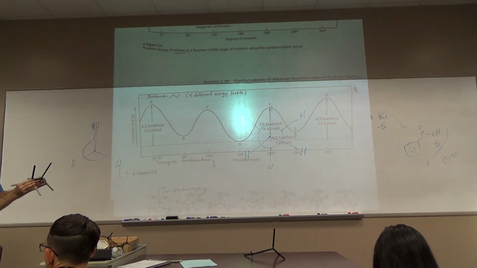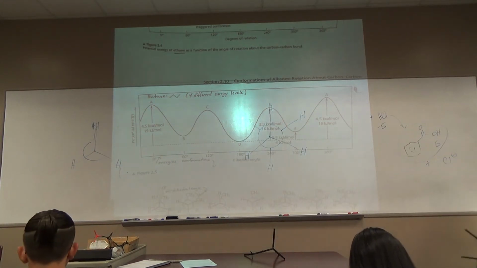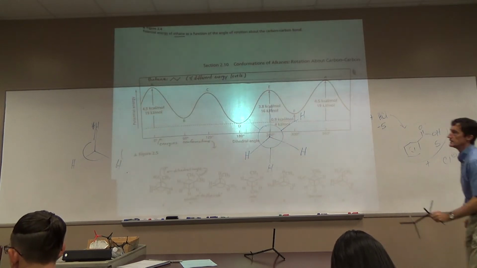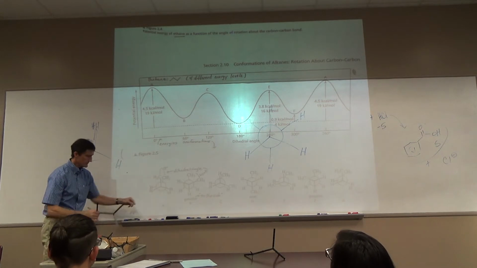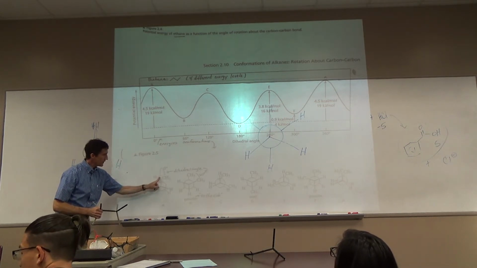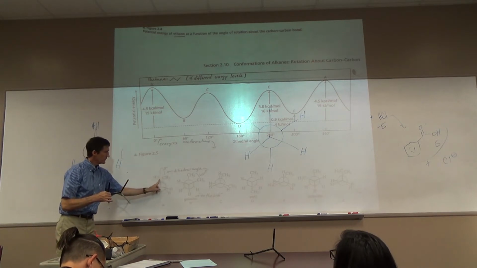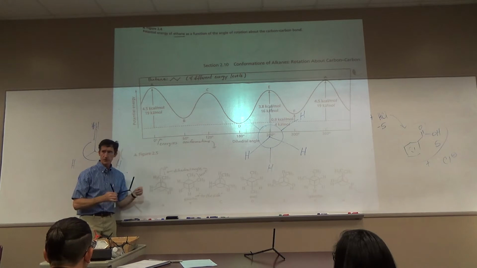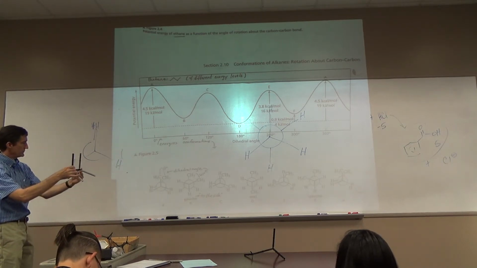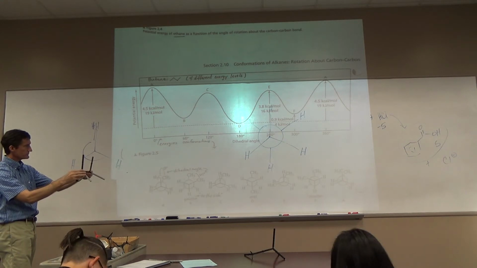Let's see what we have here. Now, the Newmans are actually drawn below. Starting here, the methyls are what? Terminology. They're eclipsed. And like I said here, this implies that the dihedral angle is 0 degrees. And so the methyls in black, they're eclipsed. That's the starting point. Okay?